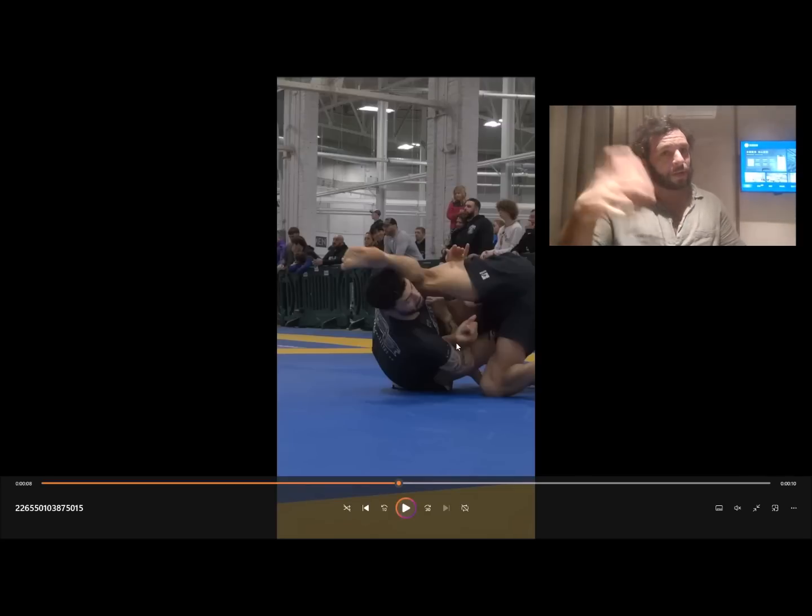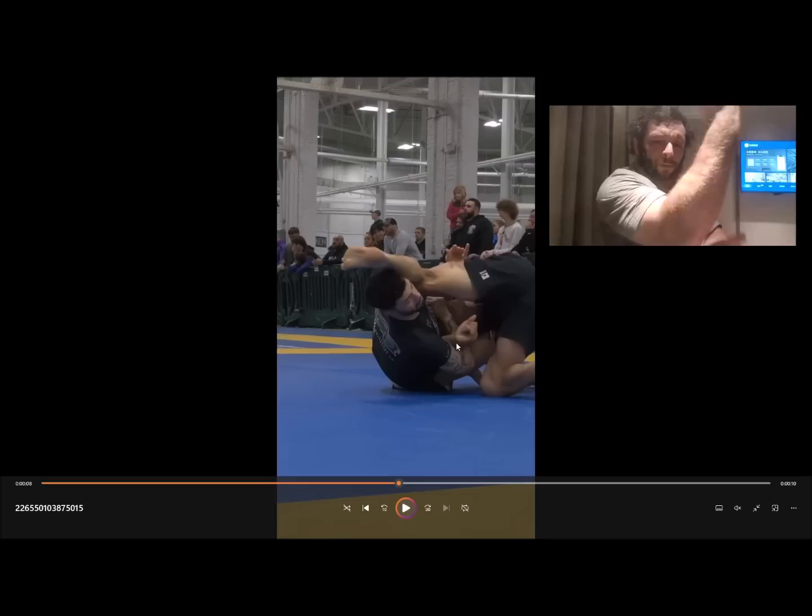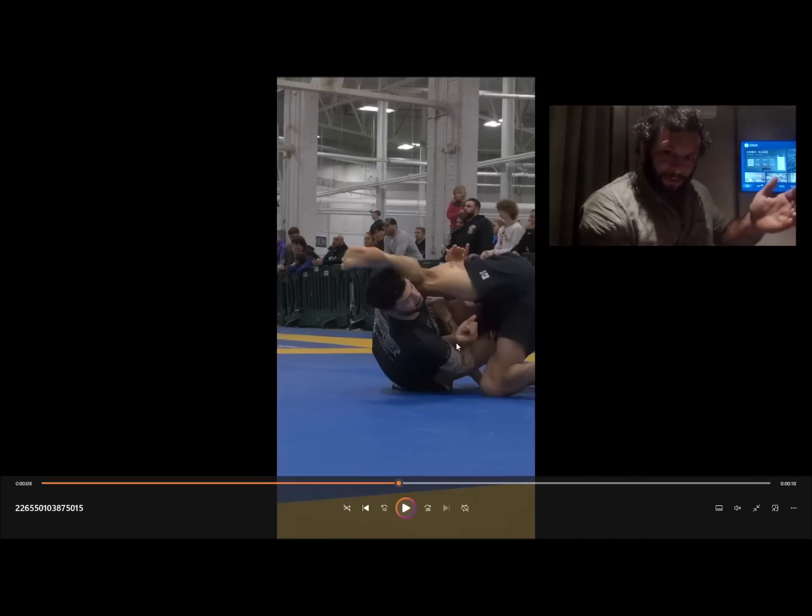Because, as I pointed out in the technique part of the video, you're very close to the shoulder. You're doing a good job of controlling the shoulder, but you're far from the elbow. And because you're far from the elbow, he can get the wrist where he wants it defensively. Something I wish I had pointed out properly in the technique part of the video: I talked about how he can pummel the elbow, like point the elbow down and pummel the wrist out, right?